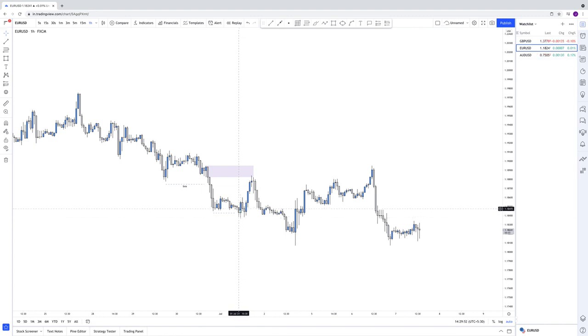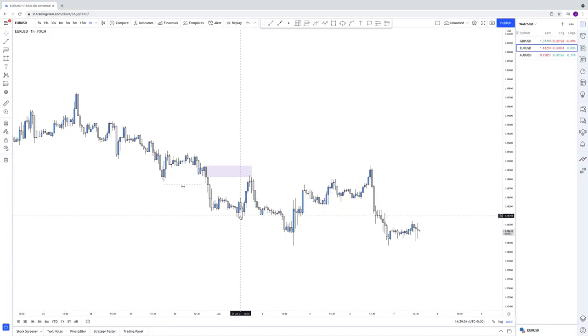Okay, so in this example, what we can see is we've broken with wicks, zero momentum. So you can see corrective candles, there's nothing behind it apart from breaking the low and then retracing, because we can see it's a corrective move. There's nothing being left behind. There's no real supply zone or valid order block, because although we did close below that low, as I've said, it's very corrective. It's a calm break, and we can see wicks.